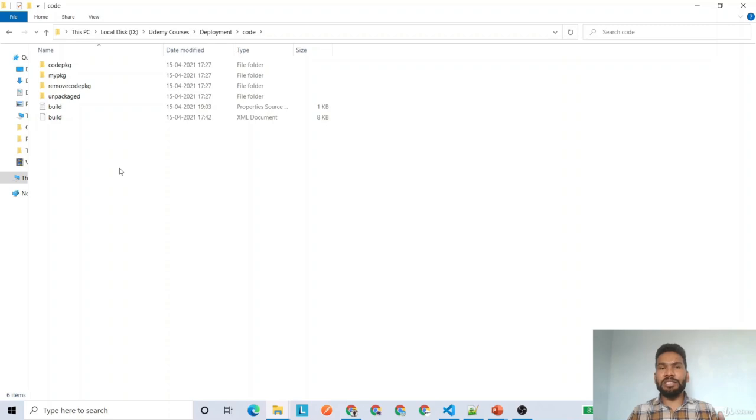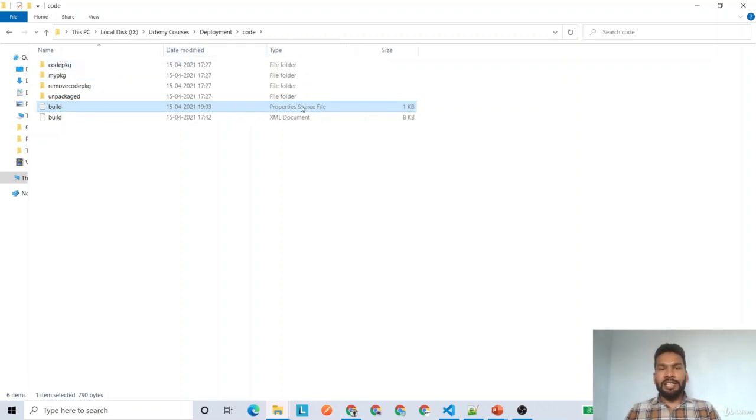I already have this and I'm going to share it with you, so you will already get this. But if you have a different folder where you are following all these steps along with me, just go ahead and paste those three files over there. Now once you have pasted those three files, the next thing we need to do is edit this build.properties file. If you see here, let me expand the type column. It is a properties resource file, and this is an XML document. This is the XML file and this is the properties file.